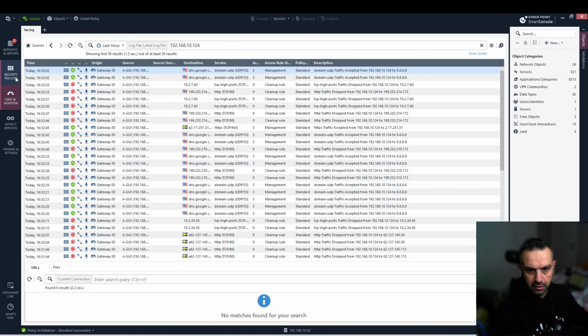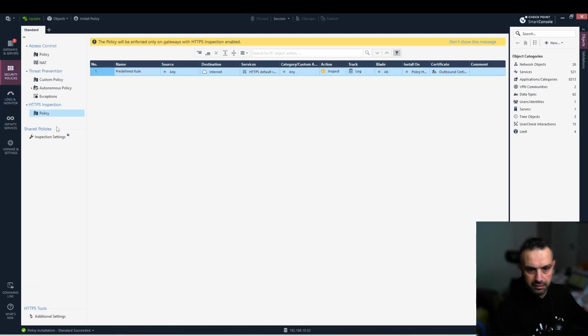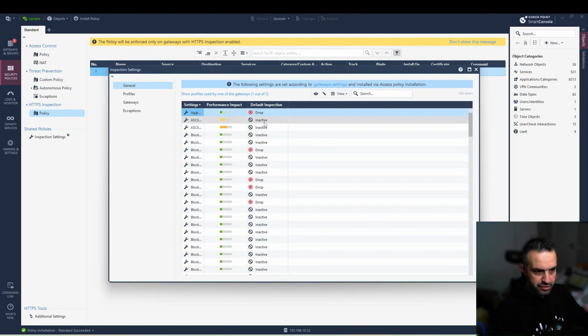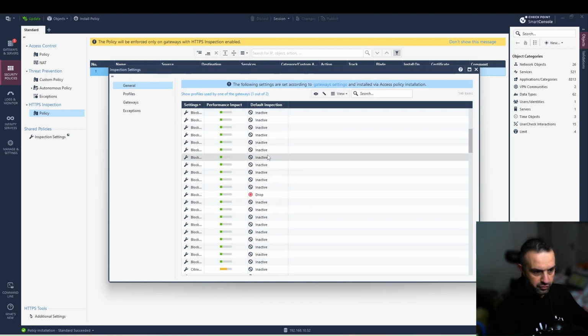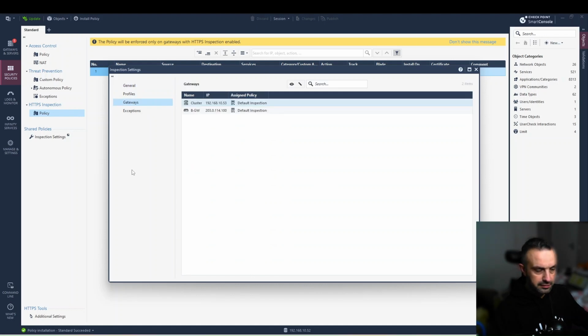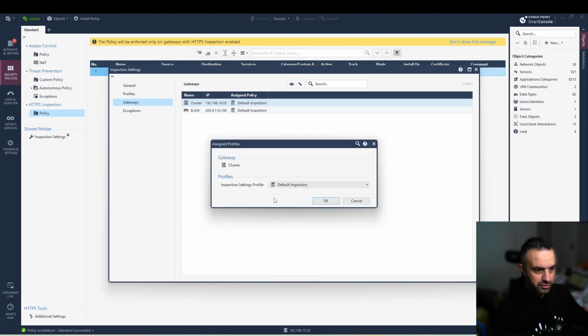So if we go back to our policy here, we see shared policies, inspection settings. Here we can see that most of the inspections are inactive. We scroll down, maybe 80% is inactive. For this we can go to gateways and choose our cluster here and change default inspection to the recommended inspection.